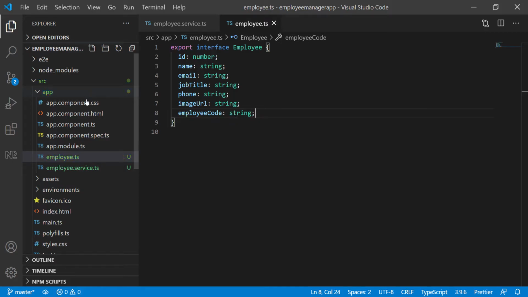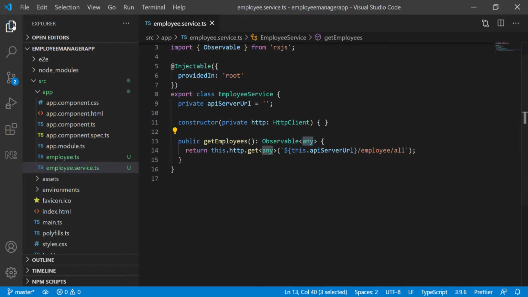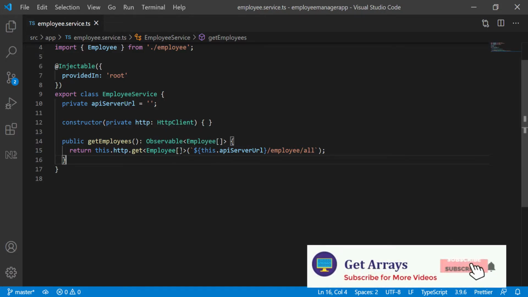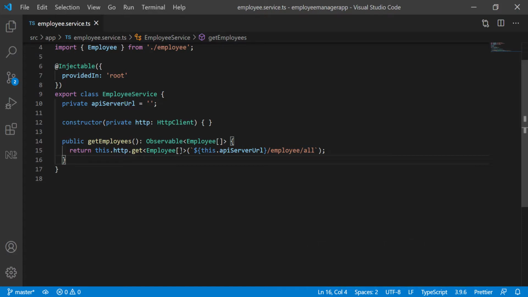So this represents the type of data that's going to be returning whenever we make those calls to the back end, because we're just technically mirroring what an employee looks like from the back end. So I'm just going to copy this and close it and collapse this. So now we can say, hey, this is going to return an observable of Employee array. We can just pass it in like this and make sure we import Employee from our class. And then down below, we can pass in the same type as well. It's explicitly clear what type of data this is returning, which is an employee array from a JavaScript perspective, or from a Java perspective, that's just going to be a list or any type of collection.